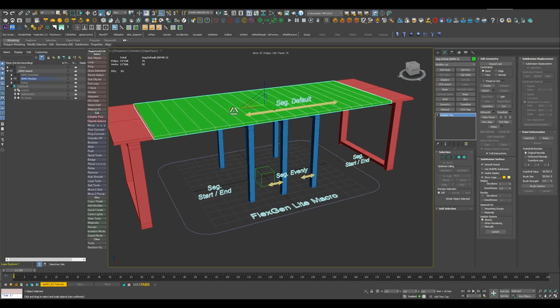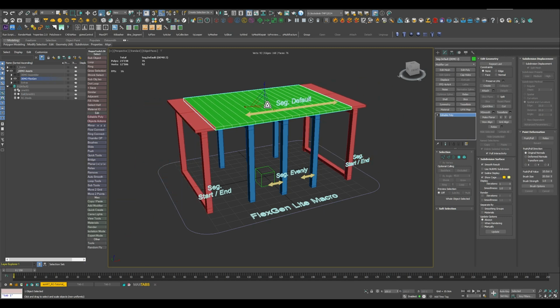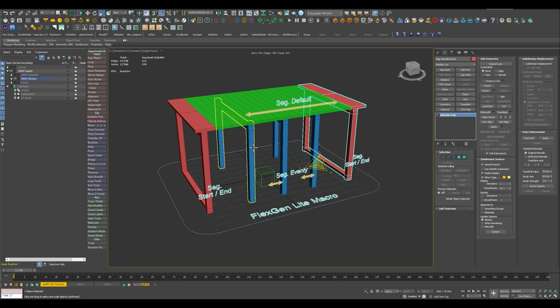So it will stretch your table or whatever you have as a model that can be stretched in its length, and it will attach these end and start segments at the end and start of this default segment depending on its length, and it will also distribute these legs evenly all along the path.